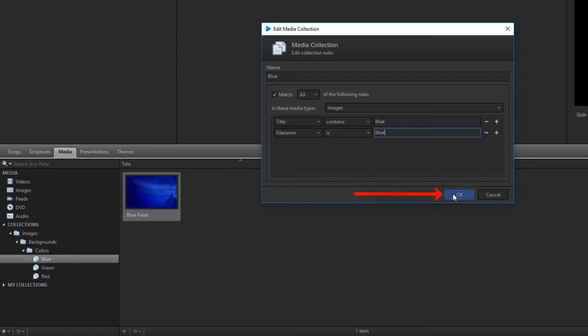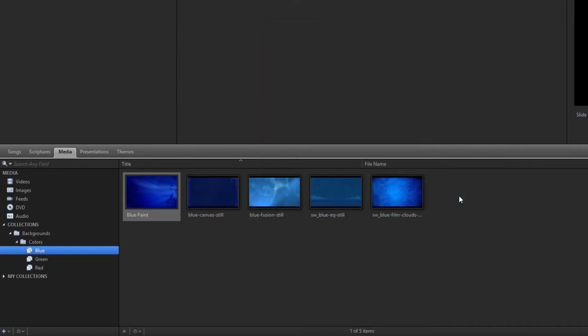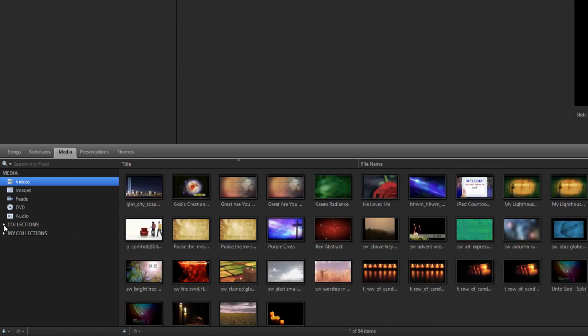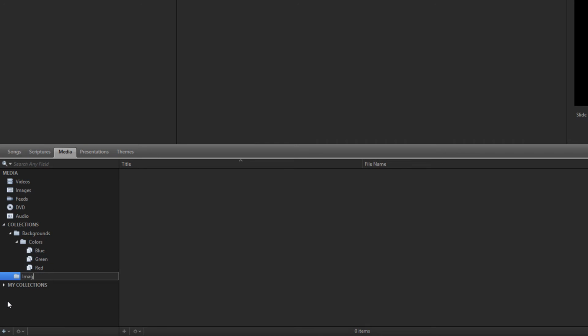Click OK, and you'll see your media is now in the collection. Now that I decided to only filter the images, I want to have an images folder so that when I create collections for videos, I'll have them separate from the images. So I can create a new folder and name it Images, and drag and drop the Backgrounds folder into it.